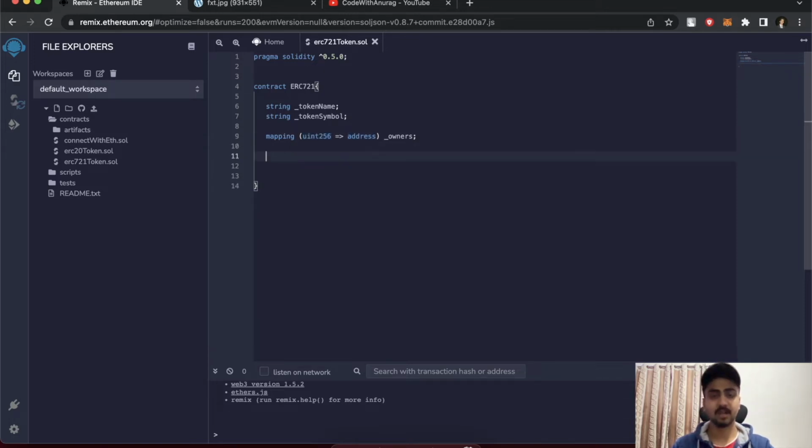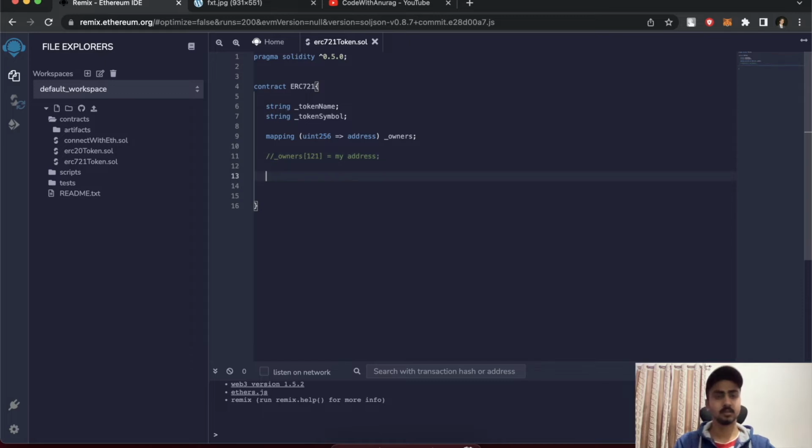So let's say I am the owner of token 101. What would be stored in this variable? Underscore owners of token 101 is me, my address, right?